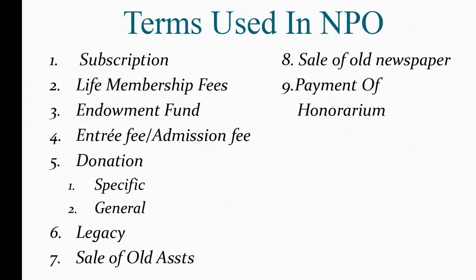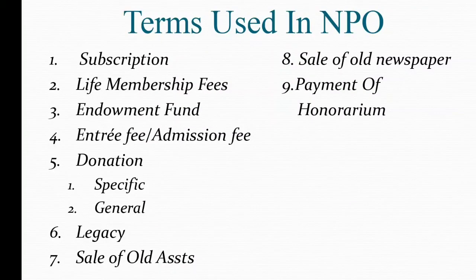So every organization decides the treatment of entry fees according to its provisions. If there is no provision about the treatment of entry fees, then it is to be considered a revenue nature item and shown on the credit side of the income and expenditure account. If it is clearly mentioned in the provisions of the organization that entry fees is to be considered a capital nature item, then it is to be shown on the liability side of the balance sheet.